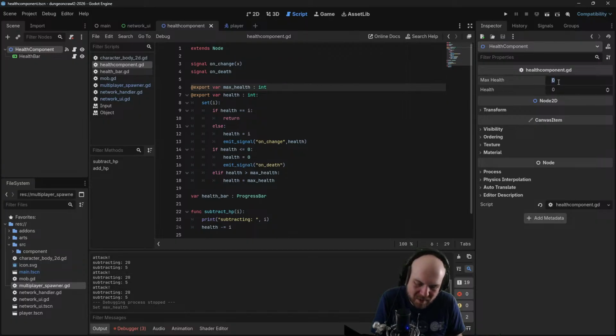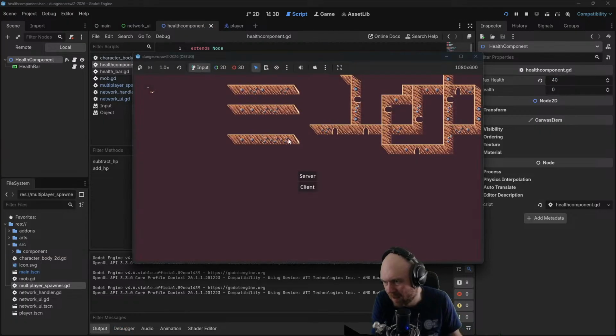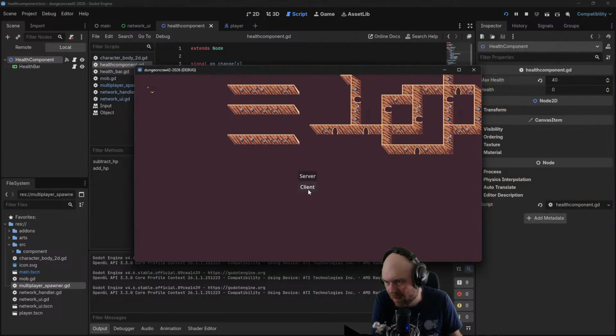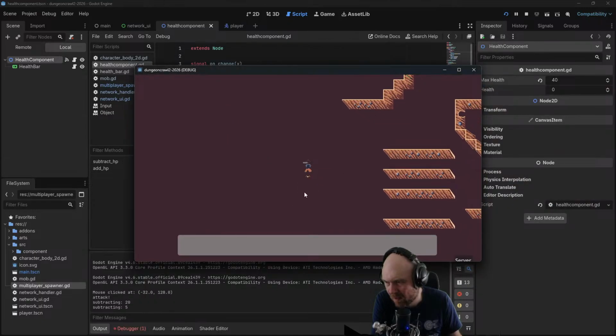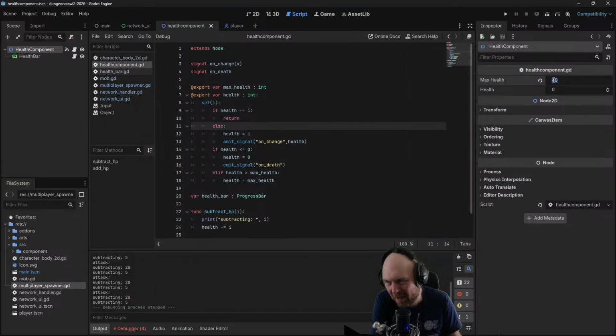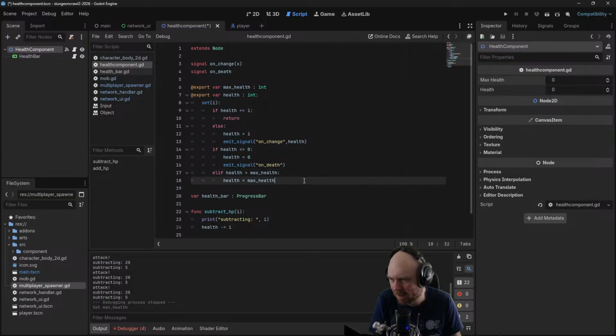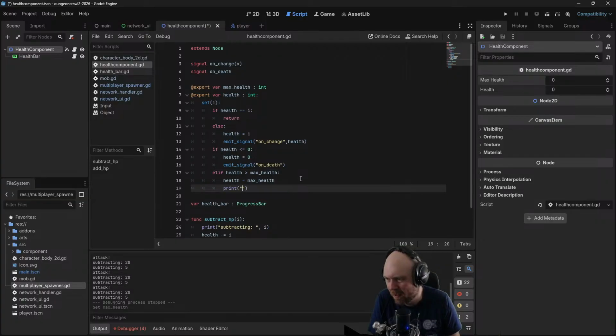40. Okay. I thought that would mean that my health would get set to 40. I'm so confused, but there's a way, print, oops, health was too high, I'll fix.